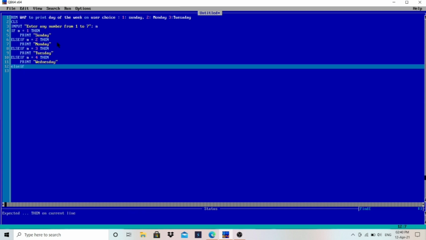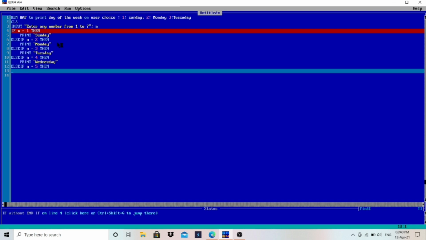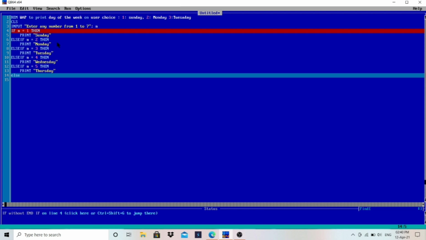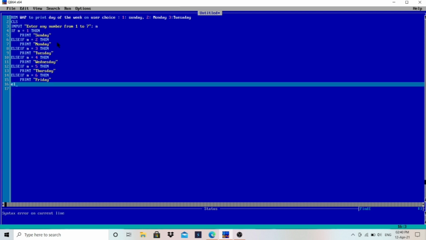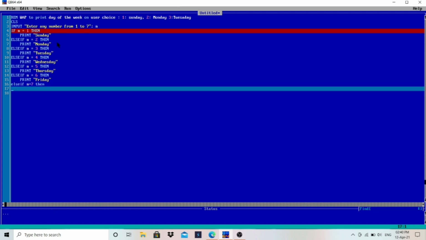Again, else if n equals 5, then print Thursday. Else if n equals 6, then print Friday. Else if n equals 7, then print Saturday.